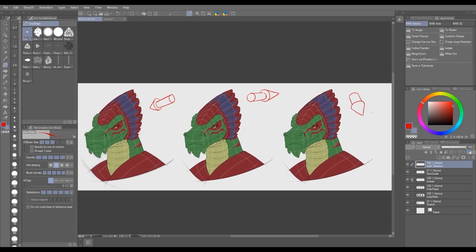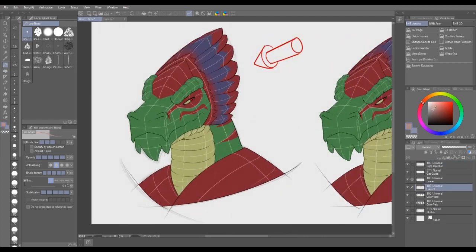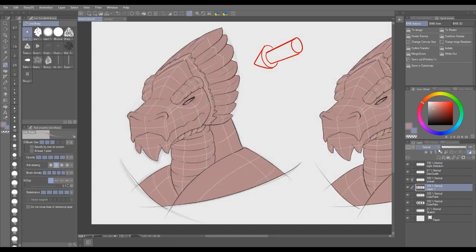Step 2 is to set up your work layers however suits you. Here's how I normally do it. I use a layer to darken the whole thing and make it a bit more uniform so we can focus just on lighting information and not just color. You could even go so far as to use a middle gray for this if it's more comfortable, but I like having at least a little bit of color showing through.